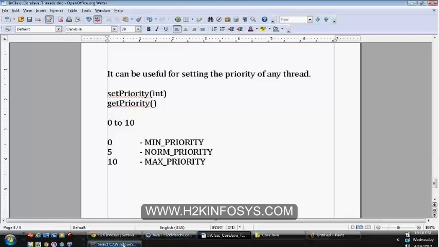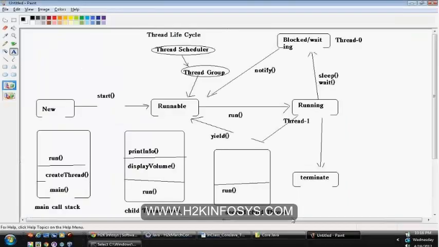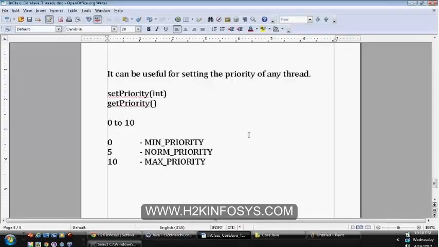And normally the Java spec won't suggest changing the priority of any thread. If at all you want any thread to be completed first, you should make other threads sleep for some time, or you can make use of inter-thread communication and ask the thread to wait for some time, but you are not supposed to follow the priority approach.